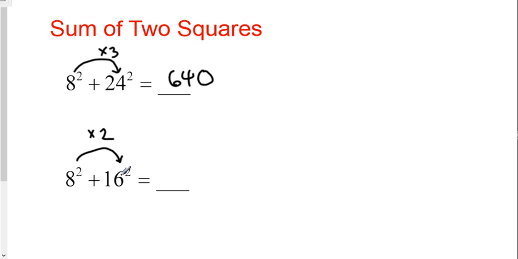If the number is twice as big, what you want to do is you want to square the number just like before, then you want to take half of that.